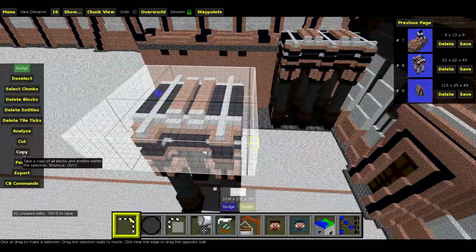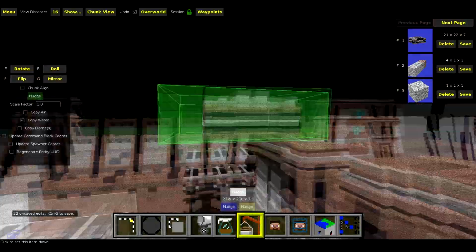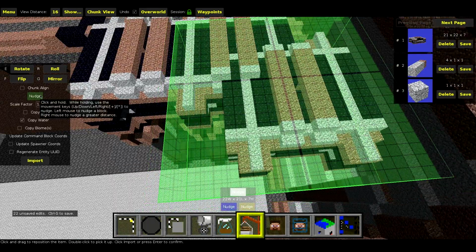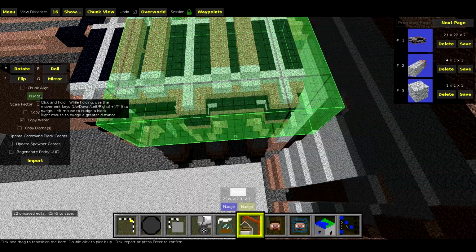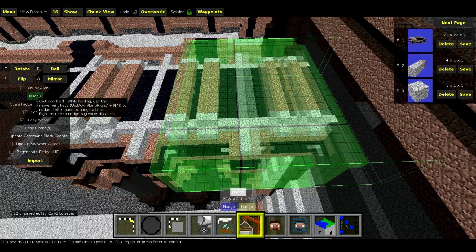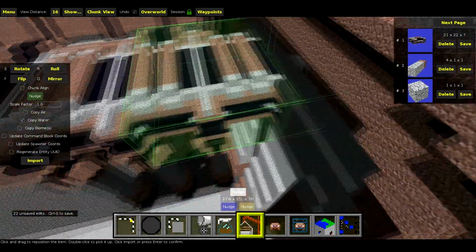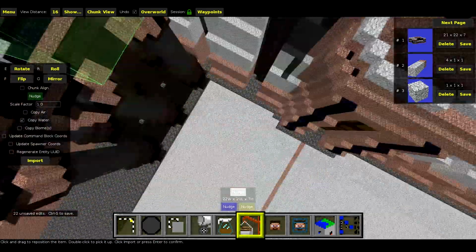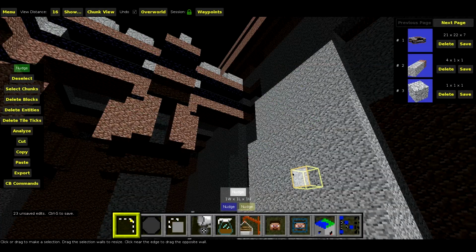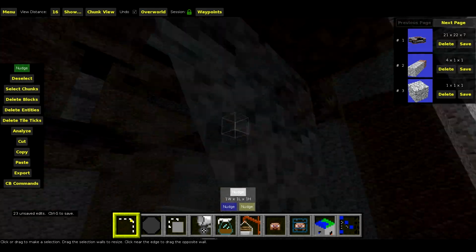So how we're going to do that is we are going to take a copy of this roof segment here that I've selected, and we're going to bring it over here and just clip it into the pylon. Like so. And we're going to just move it over here. Like this, and make sure you don't have copy air selected here. If you don't have that, you can clip anything into anything, which is one of the very powerful tools that Mcedit offers. It's been just invaluable to me. There we go. Now we have our roof flush with the pylon.